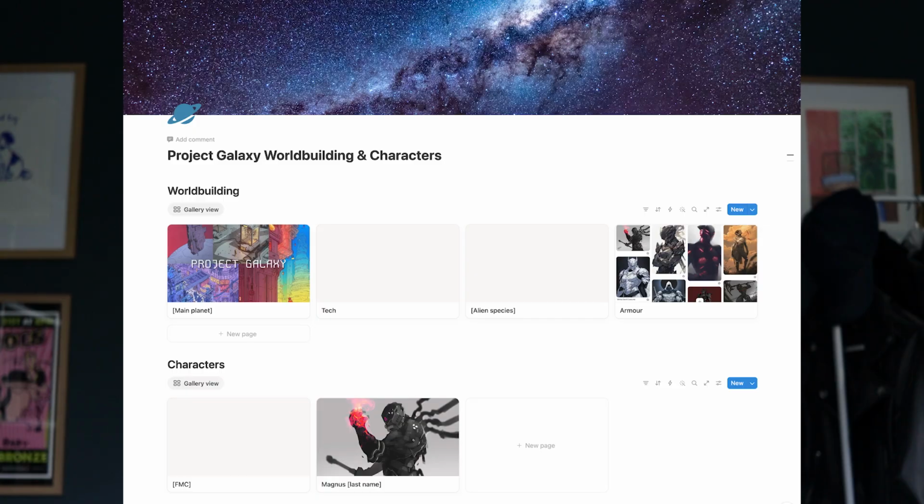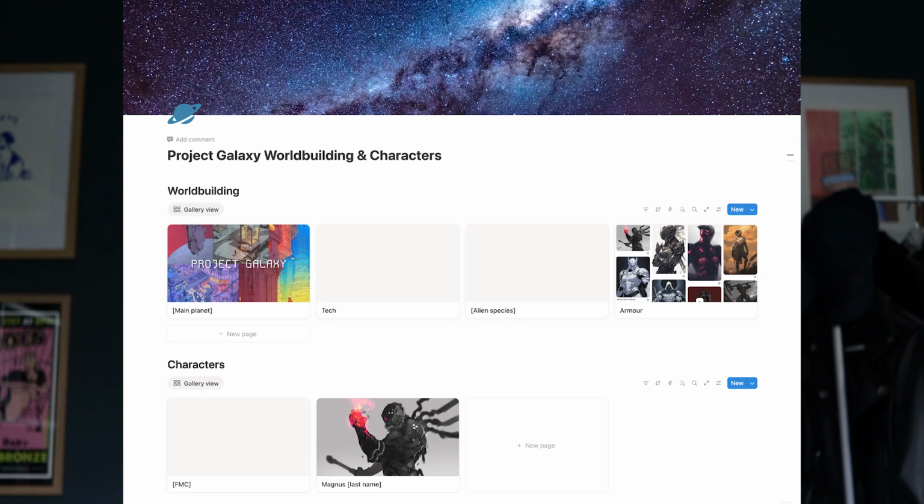To catch up with you guys about what I've been doing for Project Galaxy. What I've been doing is essentially I created 2 gallery views, I mean 3 technically. One, I've put together this time around characters and world building in the same page but in 2 separate galleries, just because I thought it was easier to have them all in the same spot.